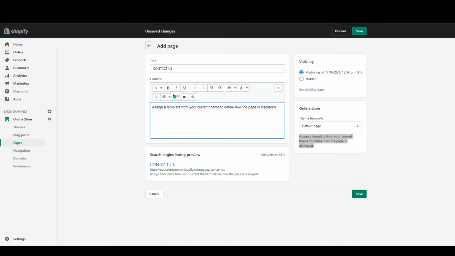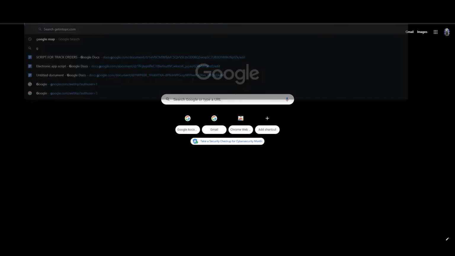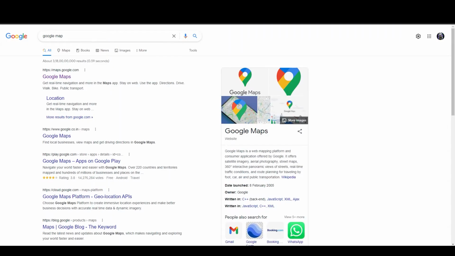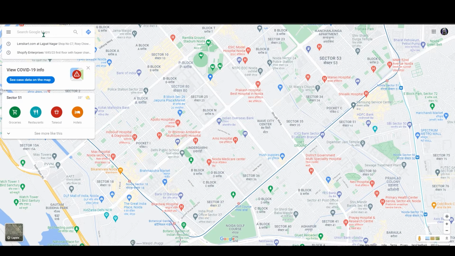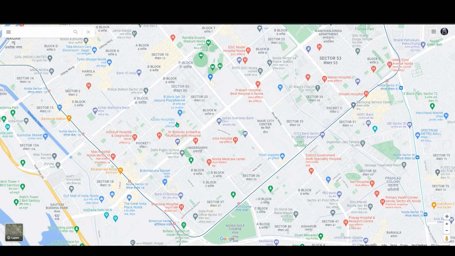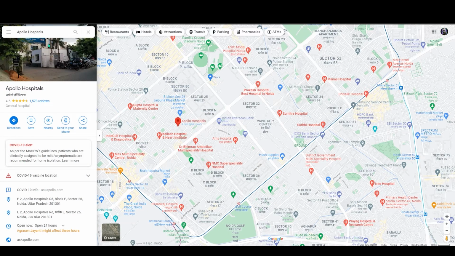And so in order to add your map in here, just go to Google Map. From here, search your location, right? Whatever location you have, just click here and search for it. I will just randomly click one location for this video. And after you select your location, in here you will be able to see the share option.